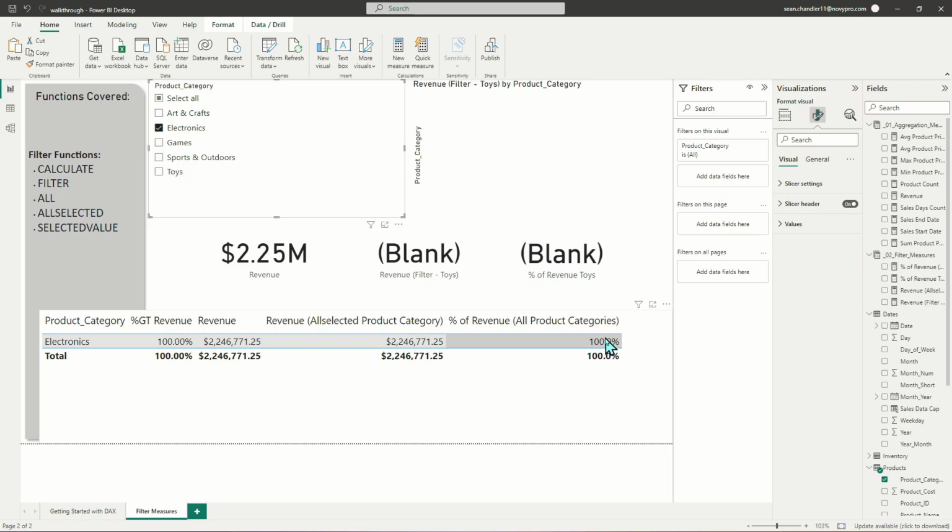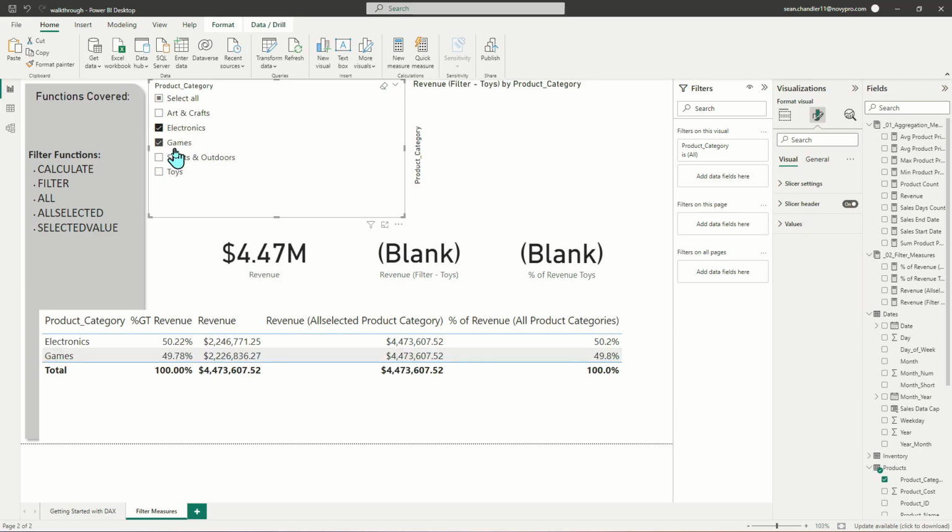So now I'm only calculating the percent of revenue for all of the product categories that I have selected. And in this case, I only have one product category selected, electronics, which is why I'm getting 100% for this measure. That will change when I start adding additional filters here.